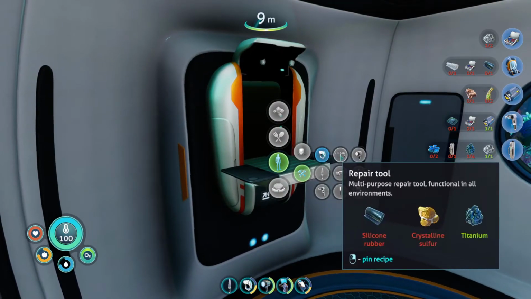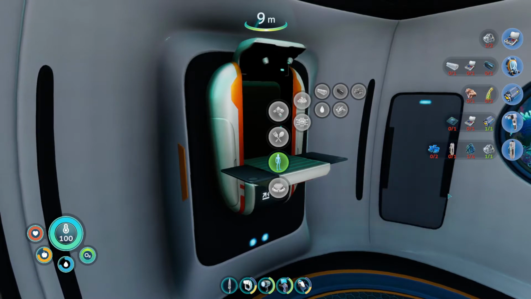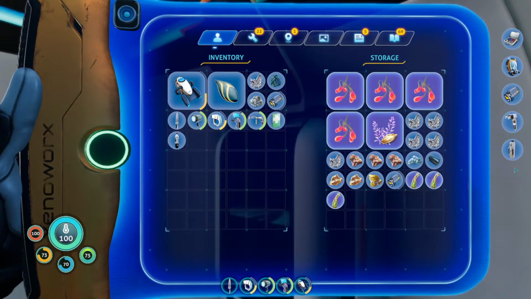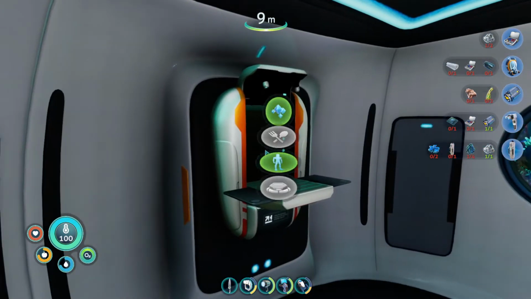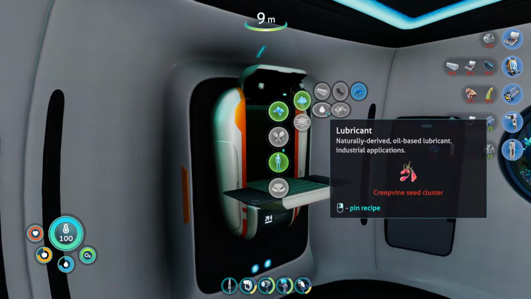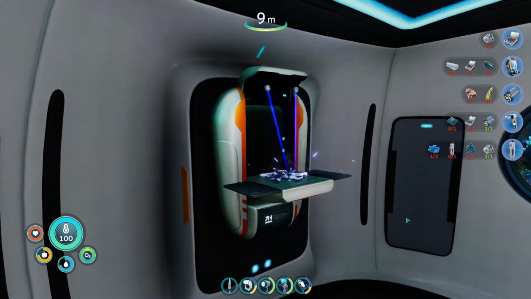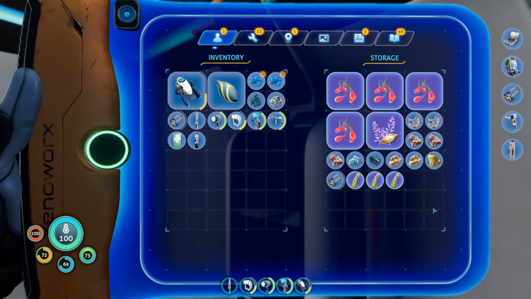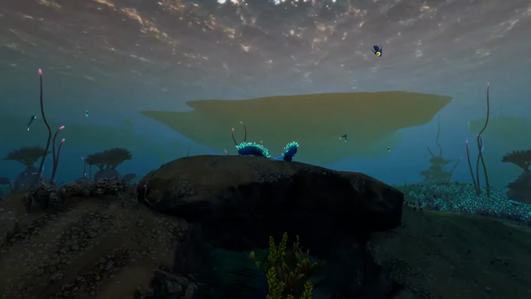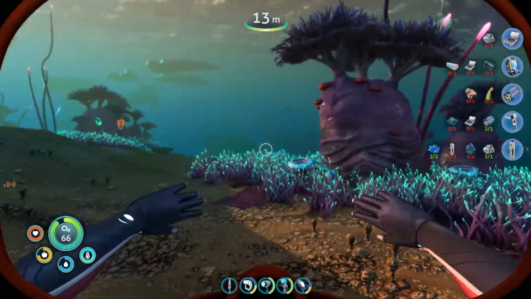Well. I need to stop dying, don't I? I've already got a scanner. Why don't you have a scanner? Need titanium and two glass. Okay. One glass, two glass. What was the other thing I needed? Glass. Two glasses. And need three more titanium. Really? I'm out of titanium? Oh, all right, let me go get some titanium.